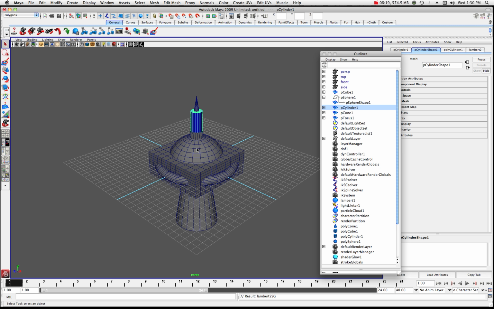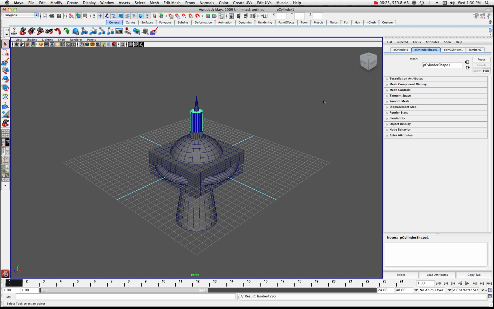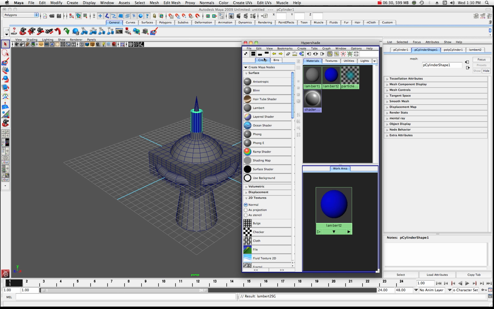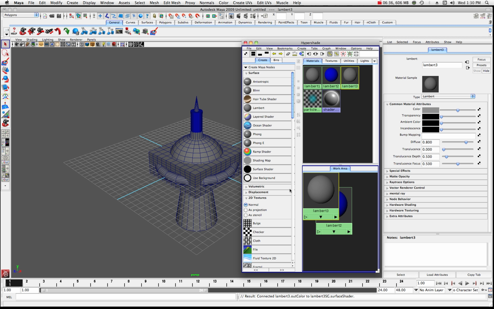So let's go ahead and minimize our outliner again, and let's create another color. So let's open up our hypershade, and in the hypershade we're going to click on Lambert again, and that would be a left mouse click on the Lambert. Generally it'll drop into your work area. Basically that's where we're going to do our work.